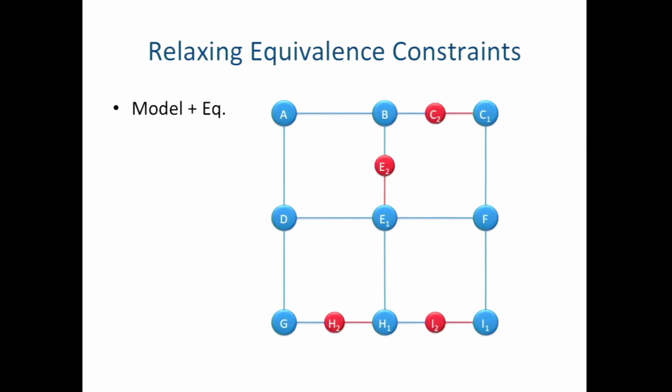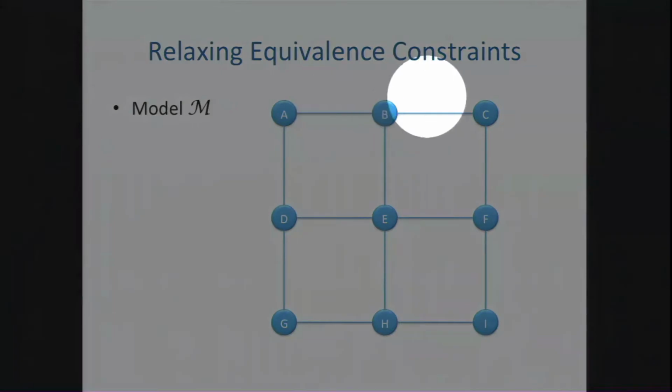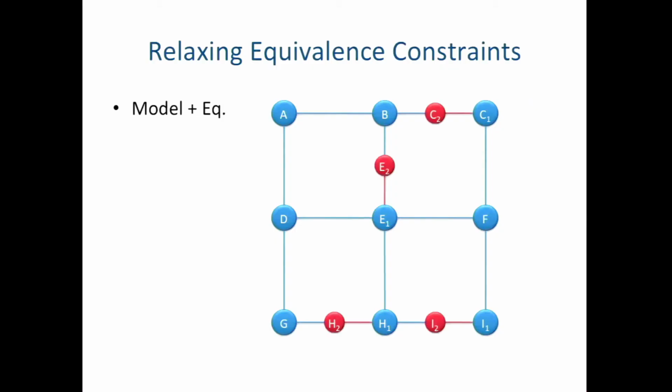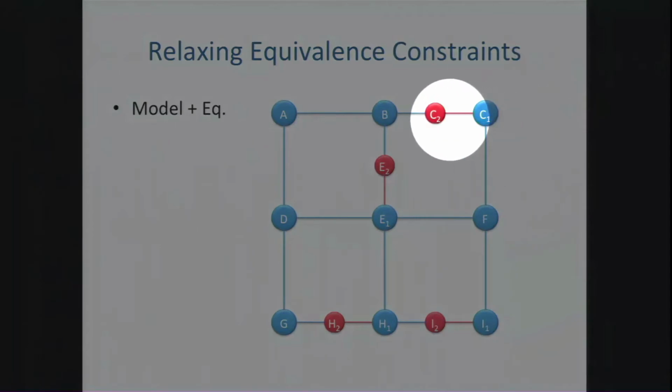What did I do? For a bunch of variables, this guy was C, right? What did I do? I created a clone. So now I called it C1 and I created a guy called C2, right? And then what did I put on this edge? An equivalence constraint. That they're the same variable. I didn't do anything. I didn't change the model.